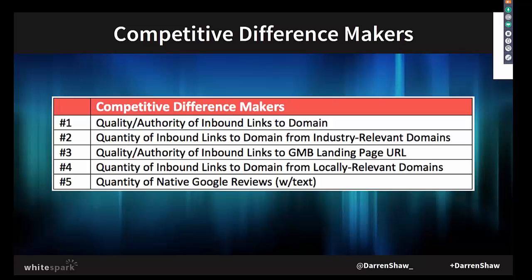And then the only one that's not link related is reviews. And this makes sense to me. I agree with this. Links and reviews. These are the difference makers. Focus on that. I'm surprised content didn't make the list, because I would say you can set yourself apart from your competition by writing and publishing excellent content on your website.